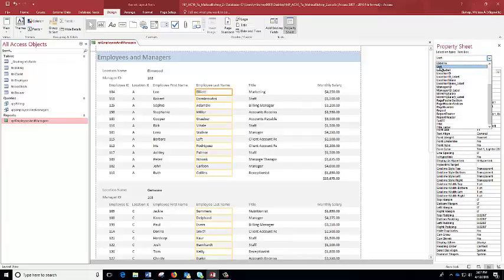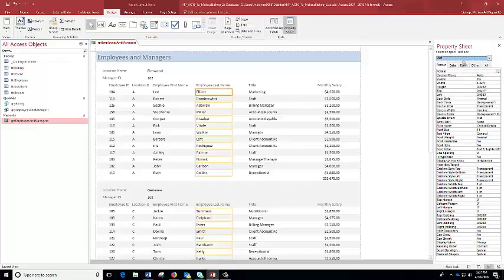Maybe because I wasn't looking for last, but on employee last name is the text box we're changing the can grow property. So again, we're on the format tab, and if you scroll almost all the way to the bottom, you can see can grow, and we want to change no to yes.